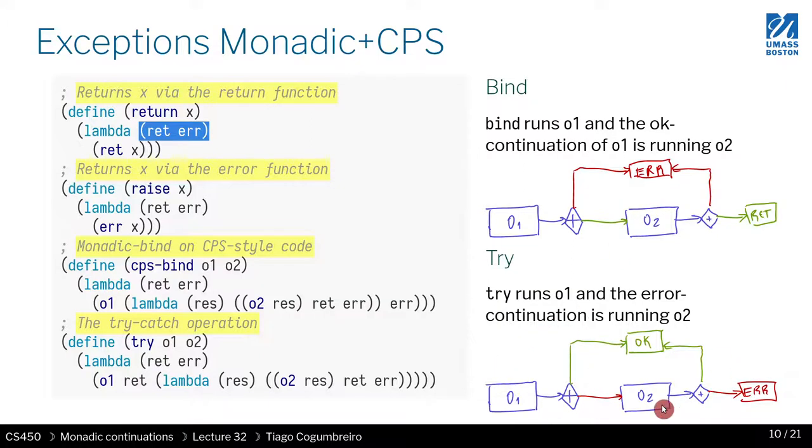Similarly, with try catch is the opposite or the reverse. You want to run O1 and you only want to run O2 if O1 fails. O2 is the exception handler. So if O1 succeeds, it has the same behavioral behavior as when O1 is sequenced and fails, because this succeeds, it's not going to run O2. If O1 fails, then it runs O2. And then if O2 fails, then the whole thing fails. So the only way for you to see an error is because the exception handler failed. Otherwise, either O1 succeeded or O2 succeeded.